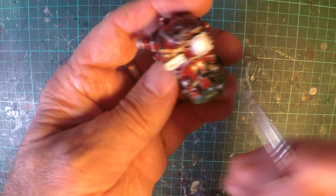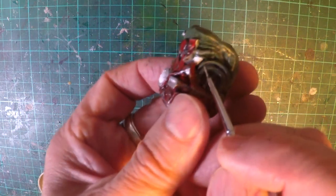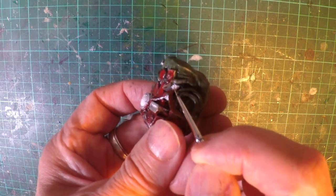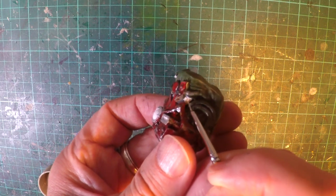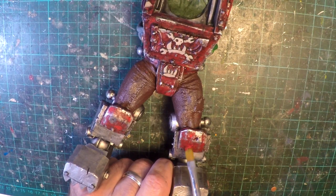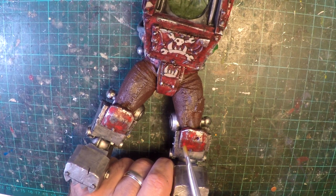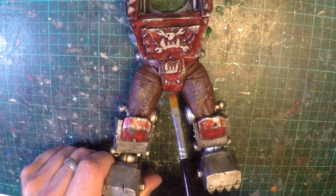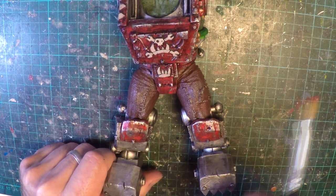Going and doing some of the orc teeth with a white acrylic, and I'll be dirtying this down a little bit later with the buff as well. This is basically just a whitening coat. I'm also just touching random areas with a fresh coat of the red, just to give it more dimension, to make it look like there are certain areas where some of the paint finish is still untouched. And it just gives it another layer.